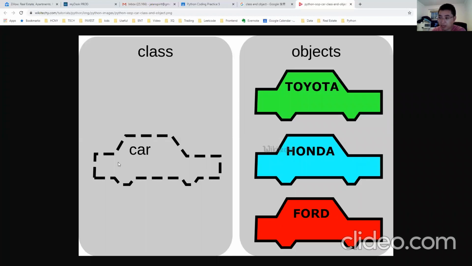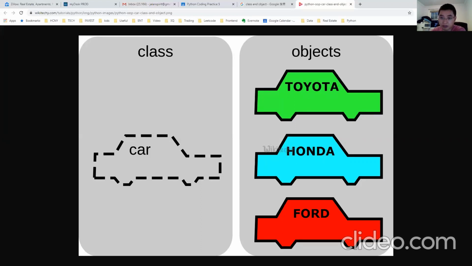It's like a blueprint or prototype of a car. I know a car may have wheels, a body frame, windows. That is all the common things, the features a car normally has.